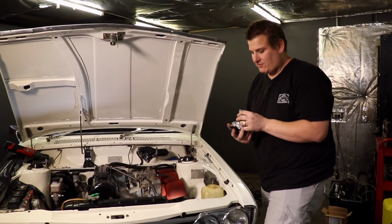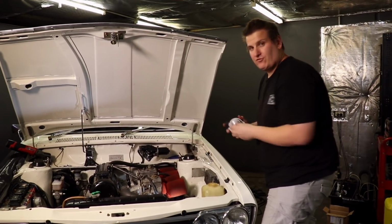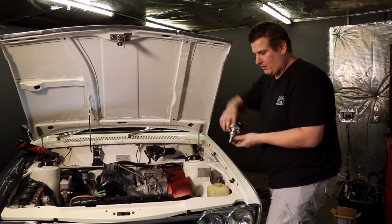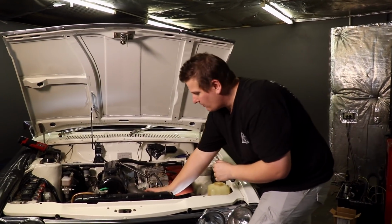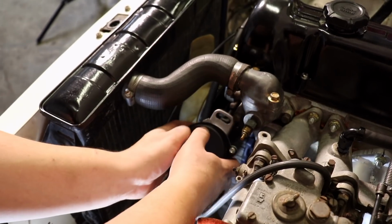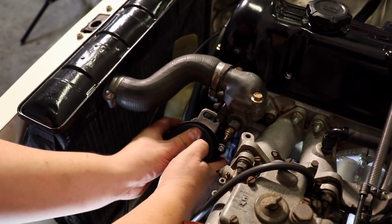Once the housing adapter is installed, it's just lining up this keyway with the distributor drive in there. We can clock it, but the most important part is that it goes on properly. It won't go in at all otherwise. So once you find it, it will press in.